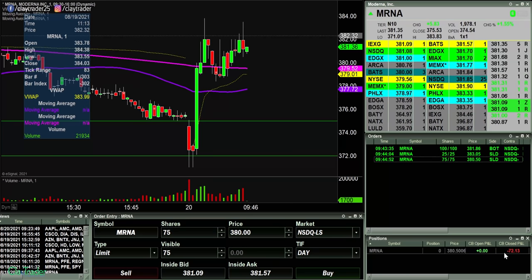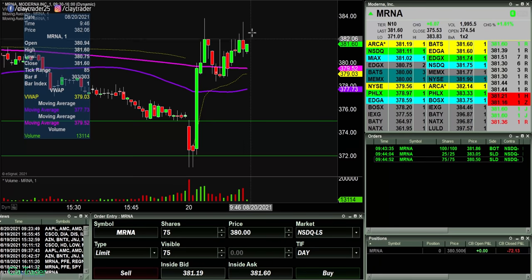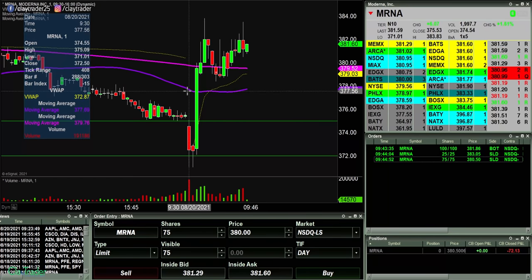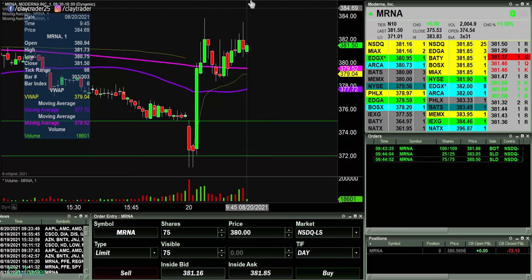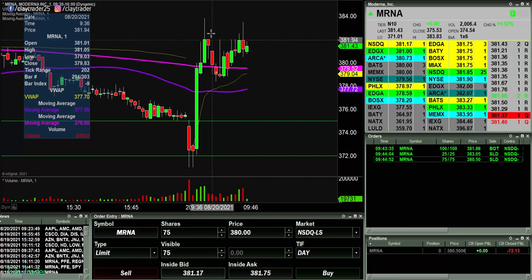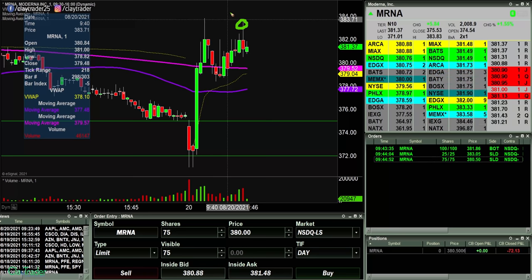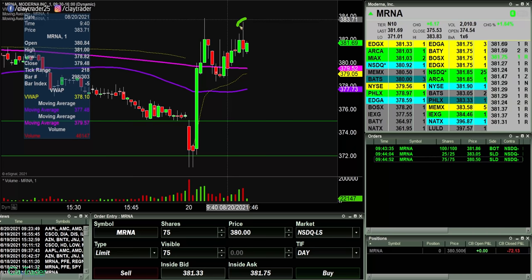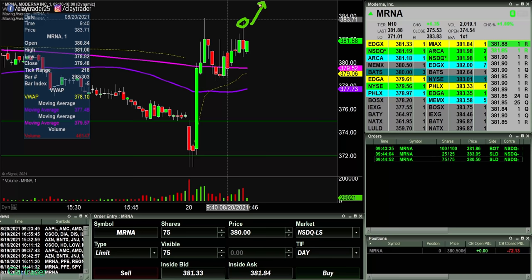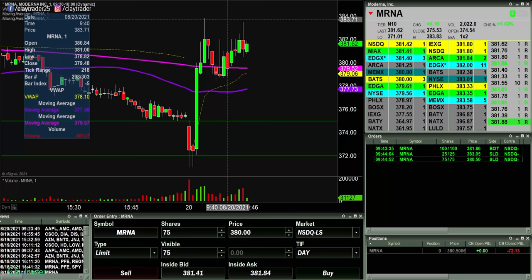Bummer. $72 loss. Disappointing, but $72 — I feel okay about that. It still may come back up, and if it is, well, that's just the way trading goes. I was looking for the breakout, I got the breakout, it started to go in my favor. I took off just a portion which mitigated the risk, but I was looking for a bigger move than that. In hindsight, well why didn't I just sell everything up there? That'd have been a nice over-a-hundred-dollar move. But what if it had continued to blast upwards? Then you'd be saying, why did you sell so soon? That's just the challenging world of trading.